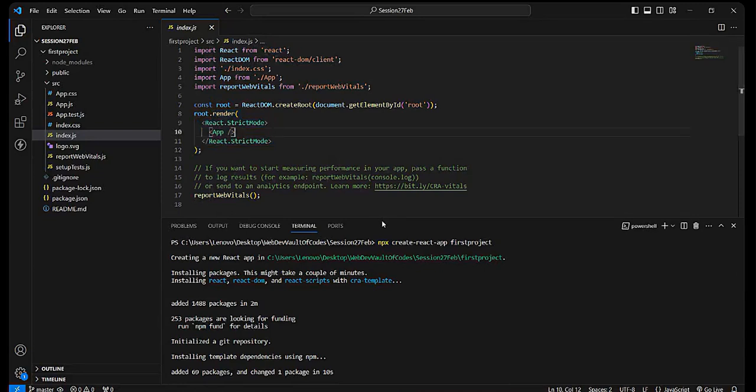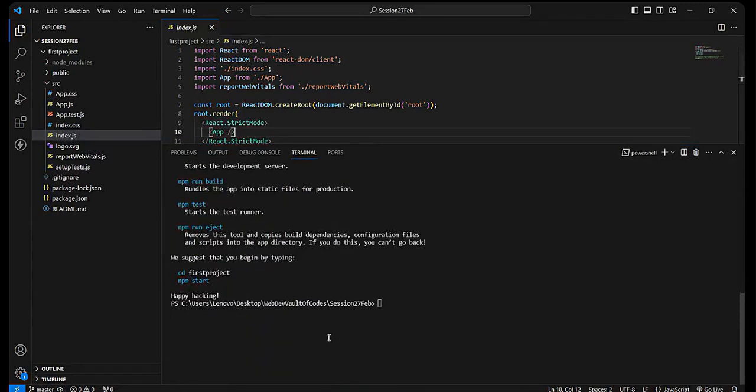So let's quickly see the output of this particular thing. So to run your application, the command is, first of all, you should navigate to your project folder using cd change directory command. And command to run this particular project is npm space start.